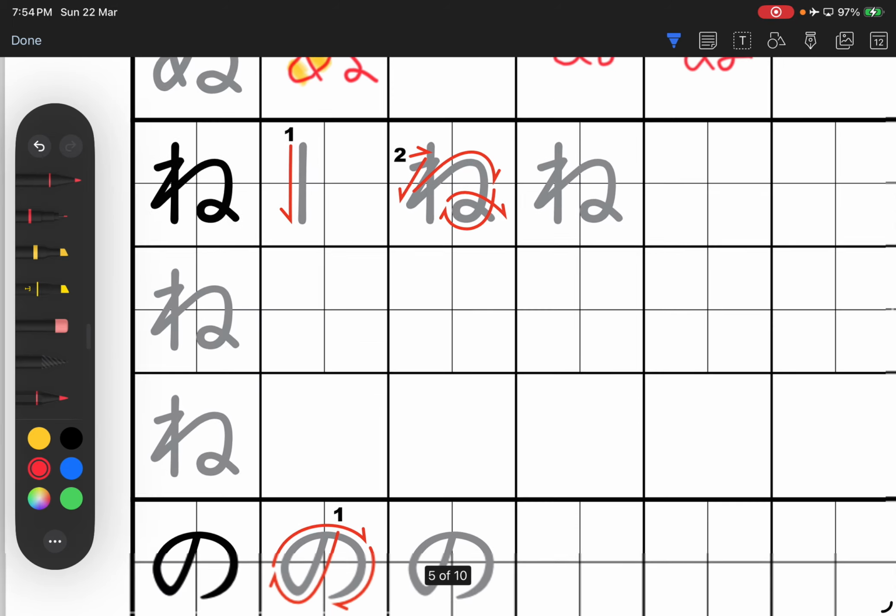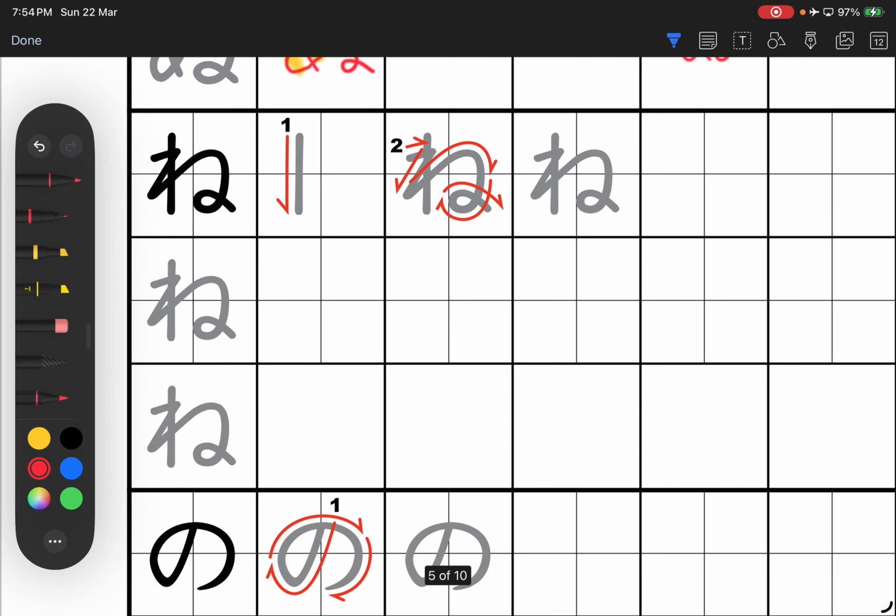Okay, next we have ne. Ne. Right, so one vertical line, and then we draw a zigzag, and then a pregnant stomach, and then ne. Okay, I write too slow. Something like that will do. Right, so the unique point is that the zigzag is one stroke. We will stick with one stroke. Then make sure you have a qiao, a pregnancy bump over there.